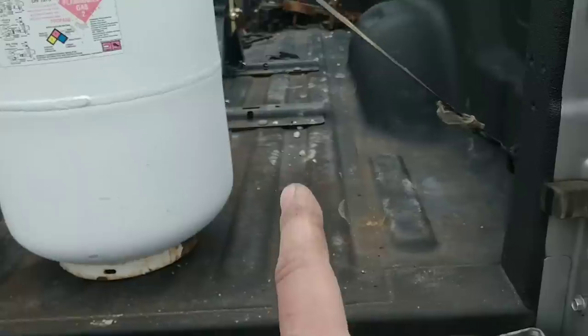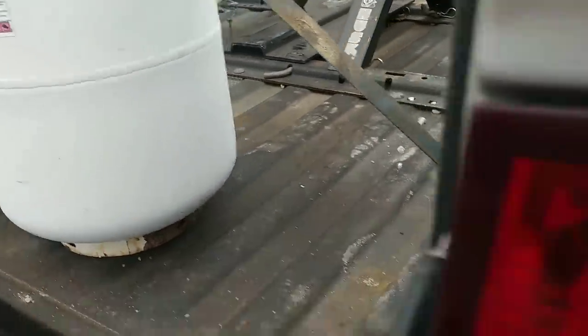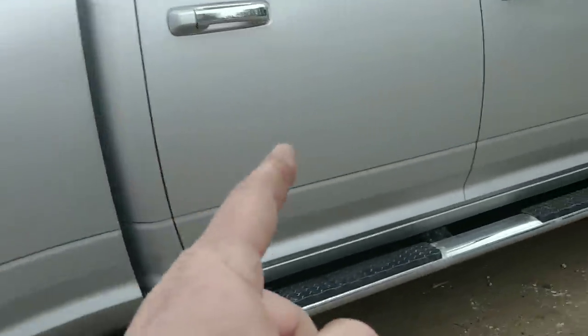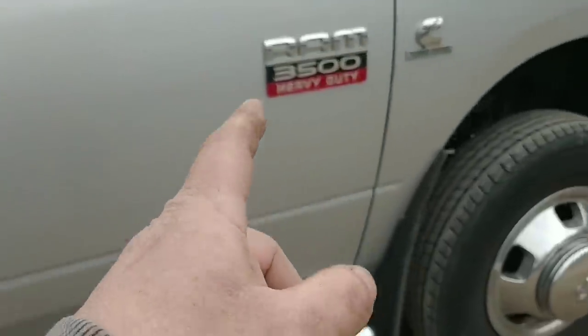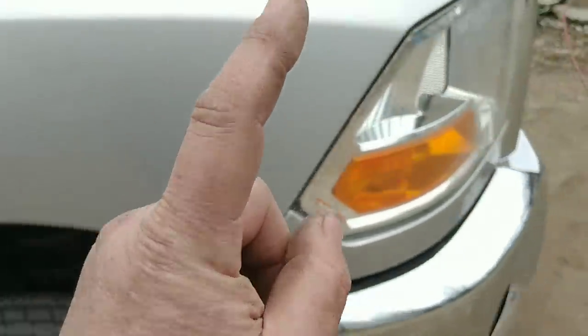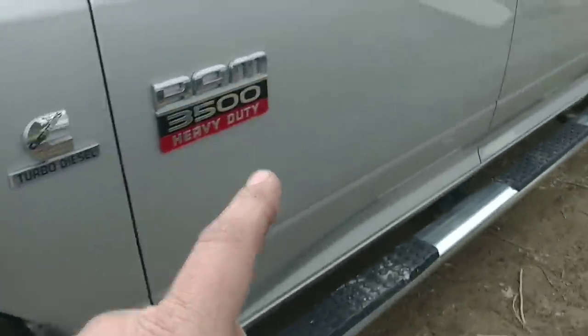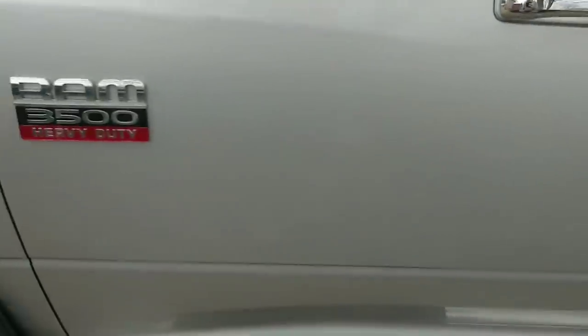We decided to take the Dodge. Reason being, it's better on fuel. This Dodge is better on fuel than the 4500. When we pulled the Montana with the 4500, we got 7.3 miles a gallon. We pulled the Montana with this, we got 9.3 miles a gallon.